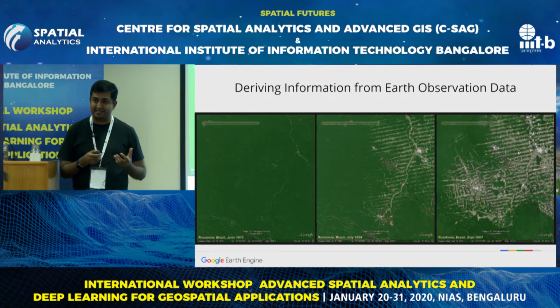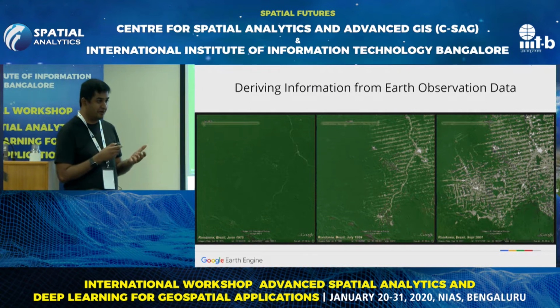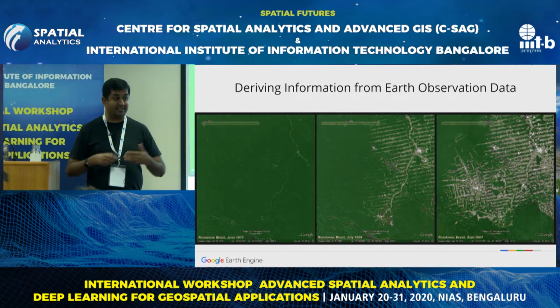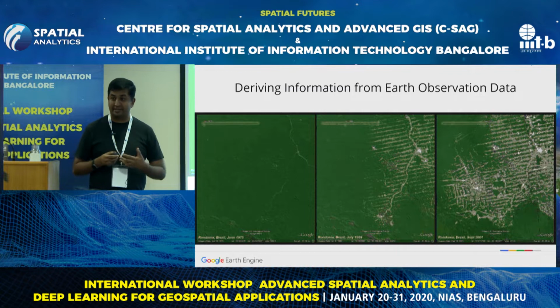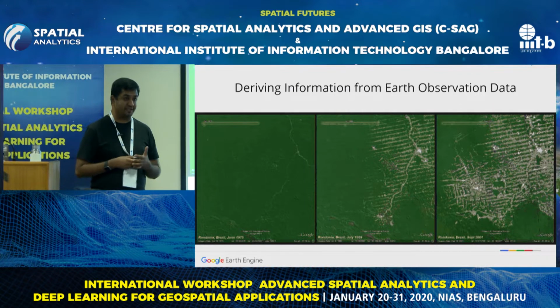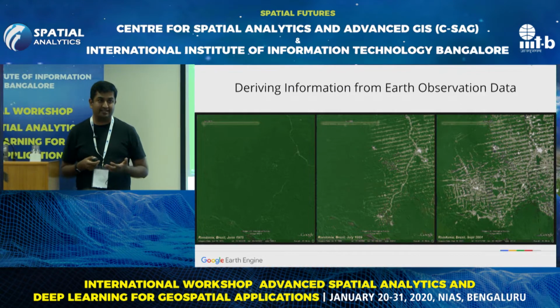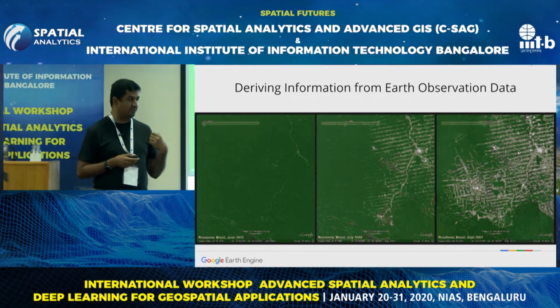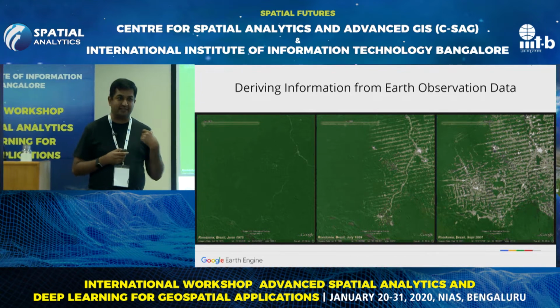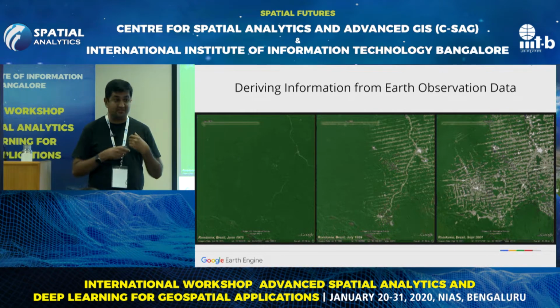But the high-resolution imagery was available, say, once a year, or even not regularly. They said we are able to see the deforestation after it has happened. Ideally, we would like to stop it while it's happening and do something about it. So they were telling us: can you build a tool that is not just visual, but can give us some analytics? Can you give us a tool that we can use to track deforestation, not just see it visually? There was a lot of demand like that coming up.